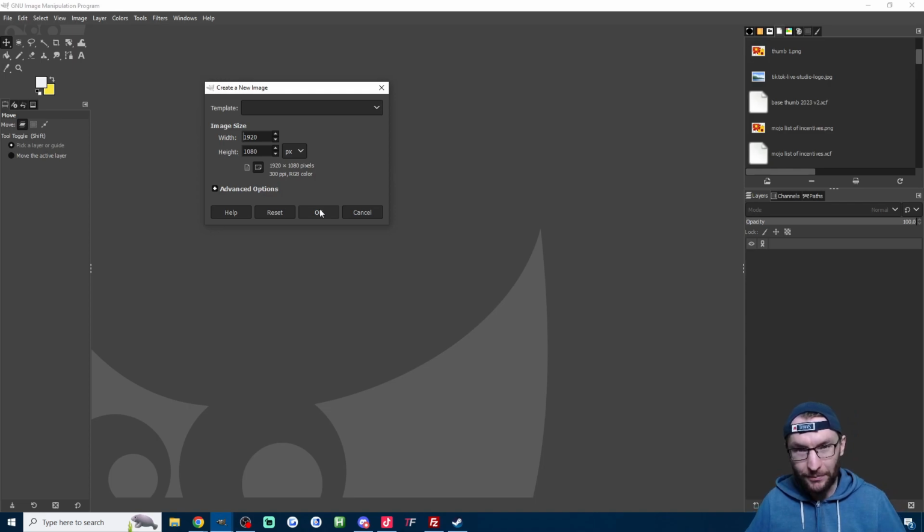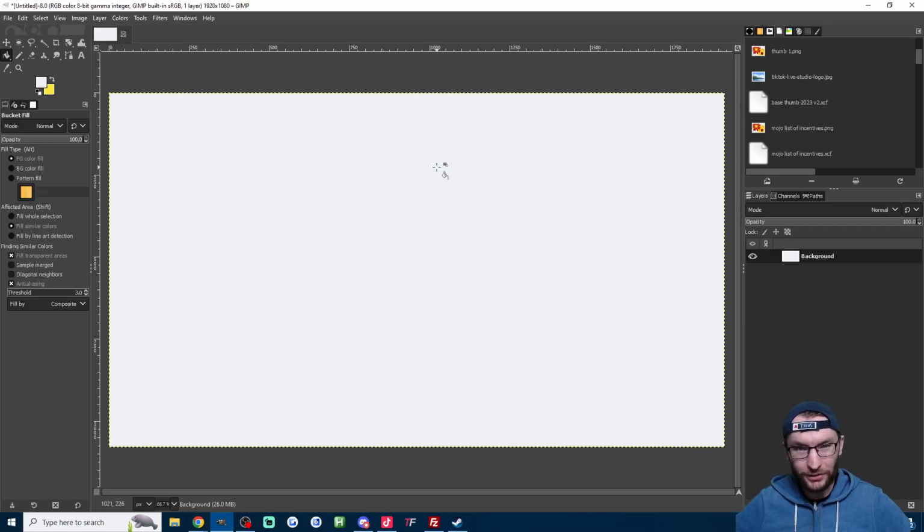Now, an ultra basic method would be to use image editing software. This, for example, is GIMP. Make a 1920 by 1080 canvas for landscape, or a 1080 by 1920 for a portrait stream. And then you would just add whatever you want onto the canvas.